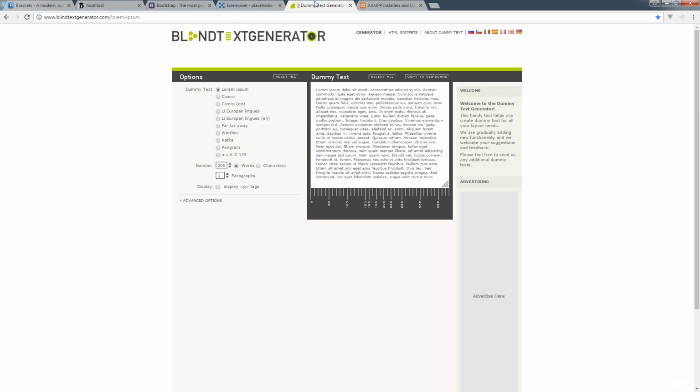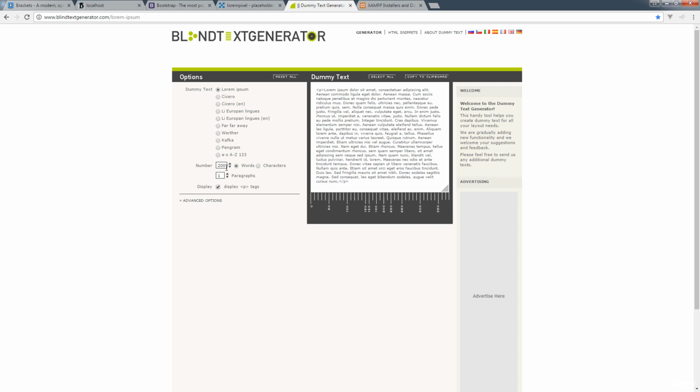And these are great resources if you don't have the content or the images, the assets ready to bring into your web project. You can use Lorem Pixel, and then another one that I'm using is blindtextgenerator.com, which is a lorem ipsum dummy text generator. The thing I like about this one is that I can add in those paragraph tags, I can specify the characters and words and so on, and I can easily copy and paste this into my web project to give it a good real look and feel as I'm developing that content.